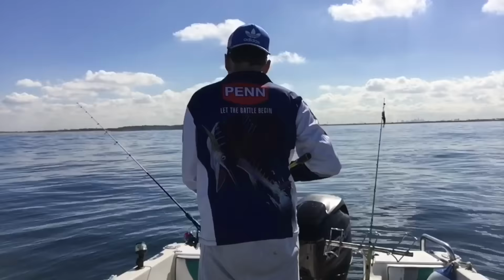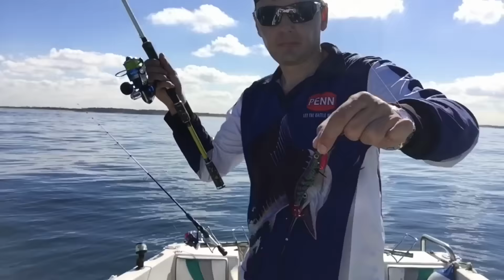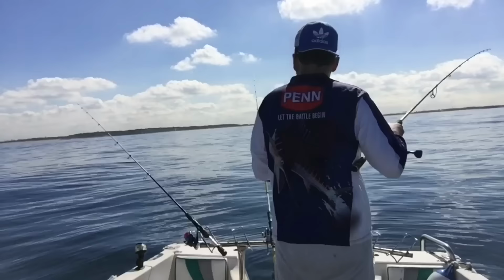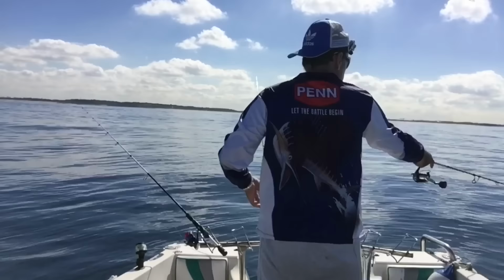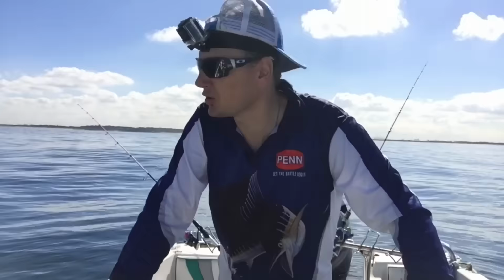So we'll let that sink. And what we're gonna do, we're gonna leave one with a ball sinker there. Okay, we're gonna leave that one there with a ball sinker at a snap swivel. And we're just gonna drop that one straight down and just sort of teabag that. And you definitely wanna make sure that one hits the bottom. So once you start noticing that your jig's bouncing across the bottom, then lift it up about a meter or so. So we'll keep going with that. I'll just reset this camera.